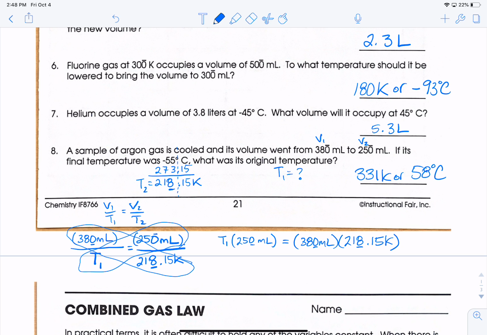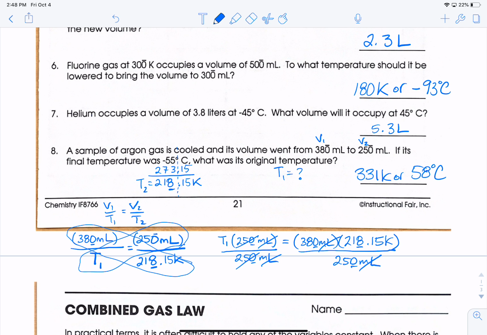Now I'm going to get the T by itself by dividing both sides by 250 milliliters. And before I do any math, I just confirm that everything cancels here. On the right-hand side, my milliliters cancel. I'll get to your question, Brian. I'm left in units of K. K is what type of unit? Temperature. Good. And I go, all right, that's what I'm actually looking for. And then you do the math.